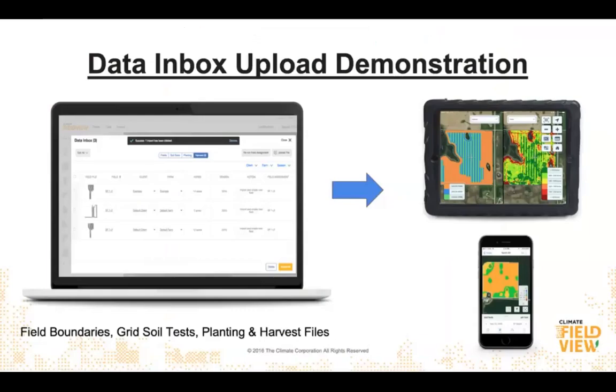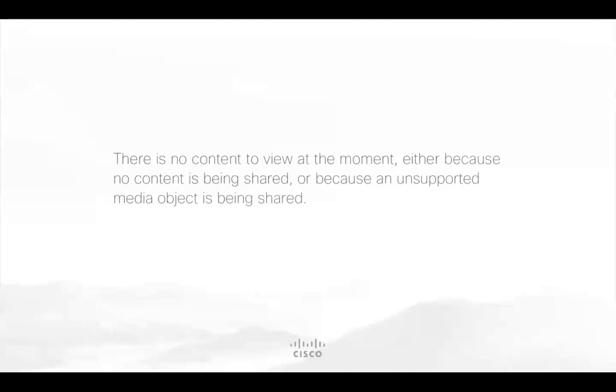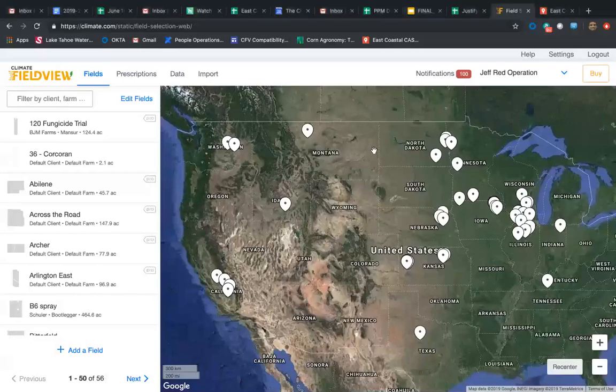Okay, so that said, let's go ahead and just jump into a demonstration. I'm going to get into my Climate webpage and show you exactly how this works and some of the ins and outs of it and some of the details that maybe need some clarification. So let me just go ahead and flip over and start sharing my web page, and you should be able to, in a minute, see my Climate account.